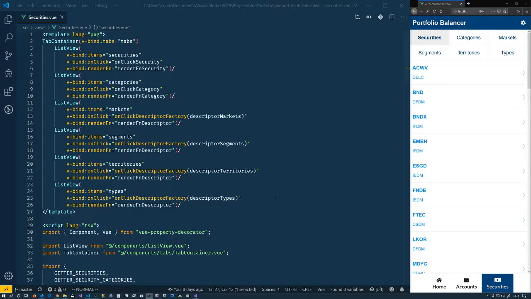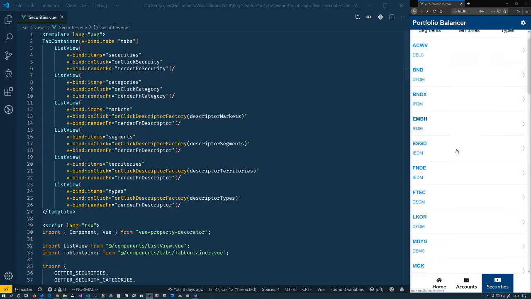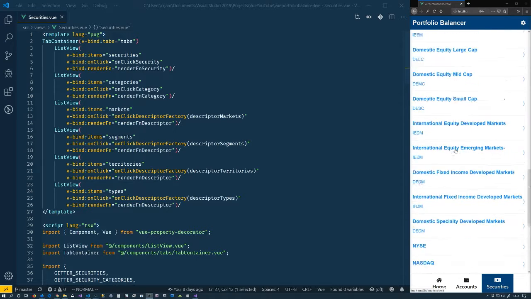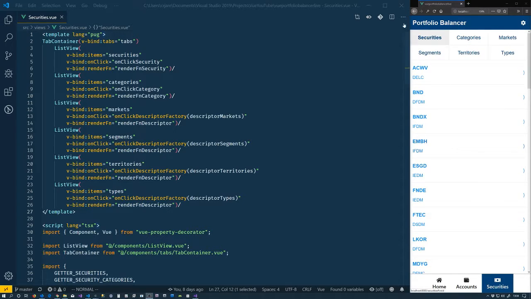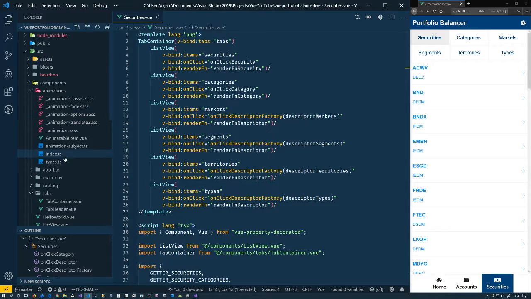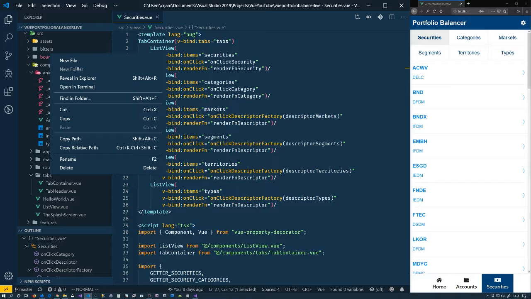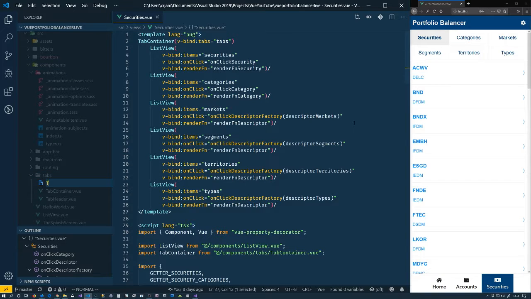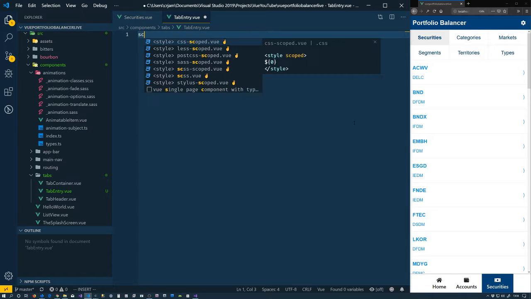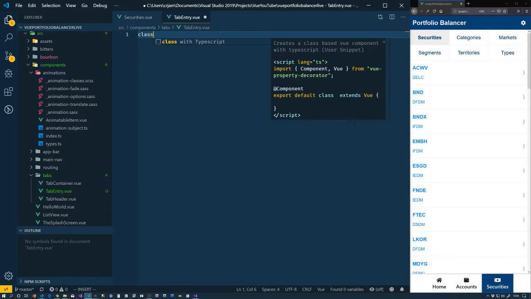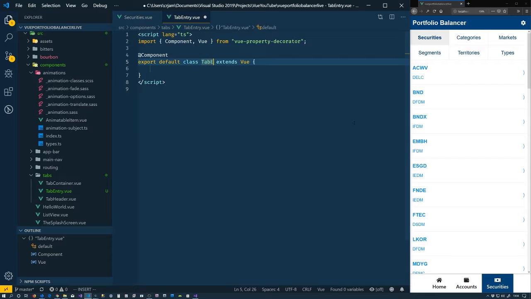Like I said, where we ended up on the last video was we have still a list of a whole bunch of information, and we have our tabs that are working now. We just have to make them show and hide the content. So the first thing we're going to do is come in here to our tabs folder, create a new file, call it tab entry.view. In here we'll create our class, TabEntry.